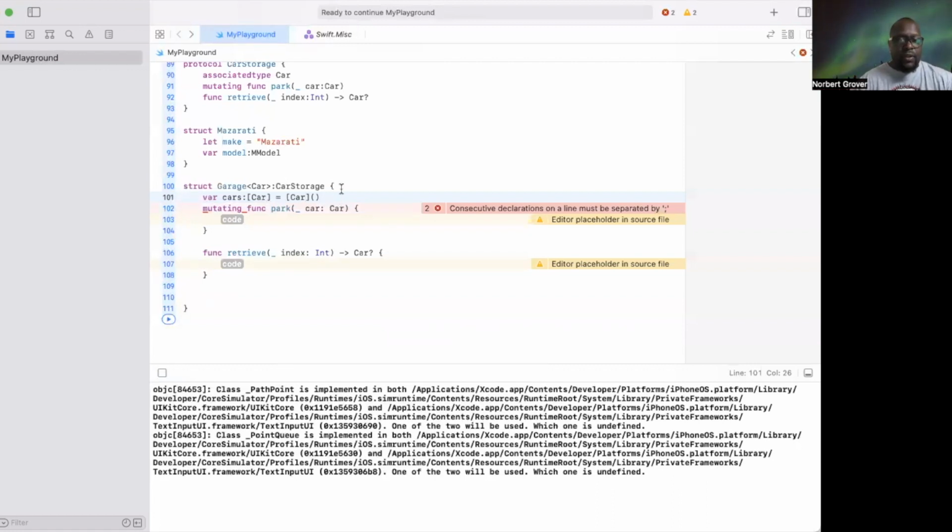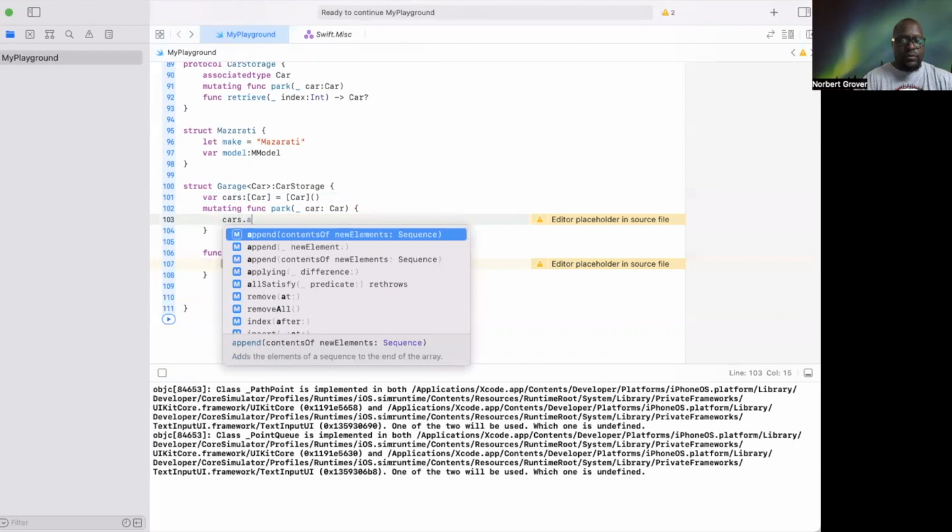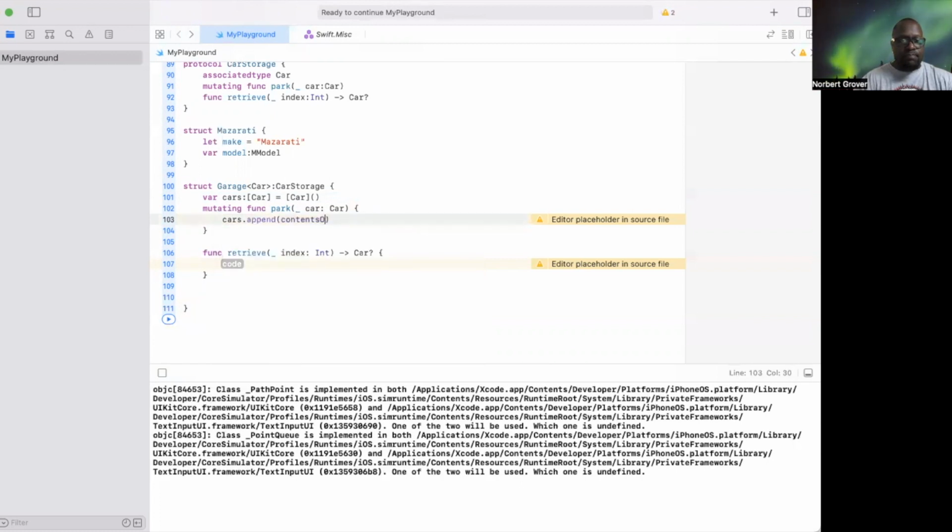Okay, so now that I'm here, mutating func park: cars dot append, the chosen car. Okay, and then retrieve. I want to check to make sure that the actual index actually exists.